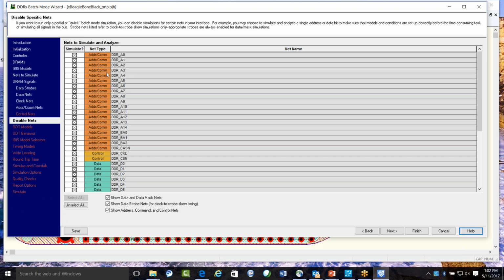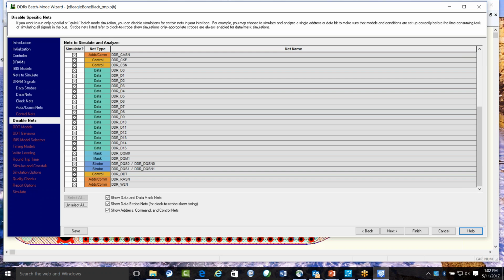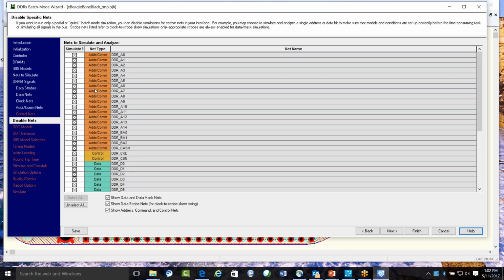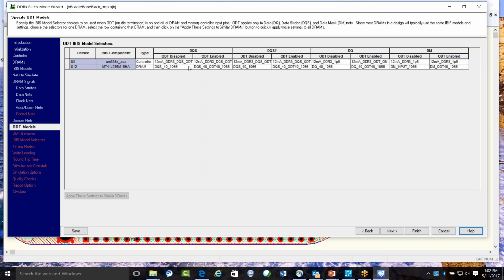Disable nets. When you get to the simulation component here, I'm going to simulate all the nets when I run the simulation. But at the beginning, you just might want to pick a couple of nets so you could uncheck some of these. How about the on-die termination models? Here you get to specify the device, the component, right? Here's the controller. When the on-die termination is disabled, what model do you want to use? So depending on the sophistication of your controller, you can pick from all of these drive strengths and things like that. How about when the on-die termination is enabled? What do you want to do and what model do you want to use?